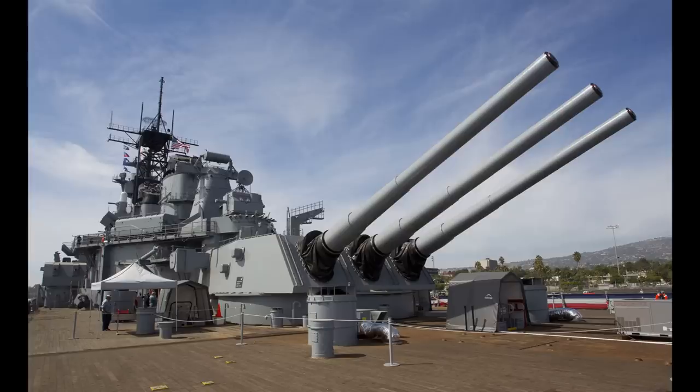Other things to avoid, you don't want to have all your guns in a perfectly nice even line all firing at the same time. American triple 14-inch guns had this problem. They bunched the guns a little bit too close together, and as a result the blast from the outer guns interfered with the inner gun. They solved that initially by putting interrupter gear so the centre gun fired a little bit later, and you can see on the Town Class cruisers that this problem was addressed by setting one of the guns, that being the middle one, slightly further back.